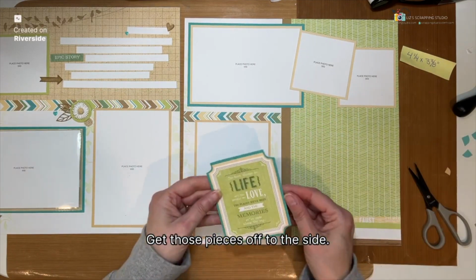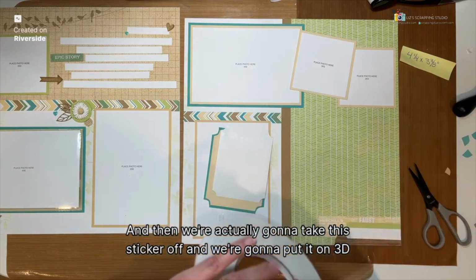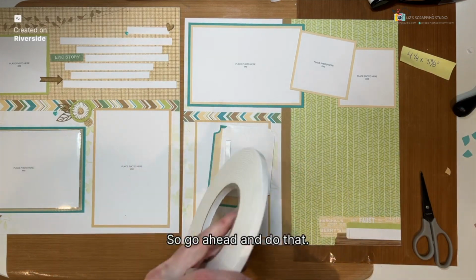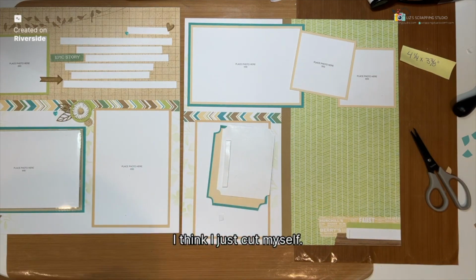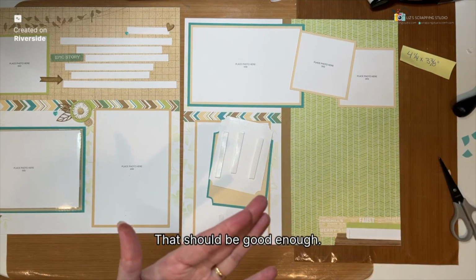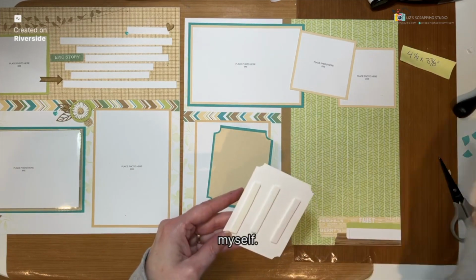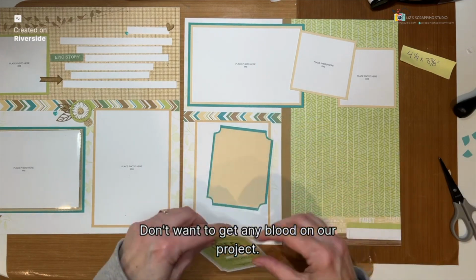Get those pieces off to the side. And then we're actually going to take this sticker off and we're going to put it on 3D foam tape because it will look nicer popped up. So go ahead and do that. Ooh, I think I just cut myself. Hazards of trying to work fast. That should be good enough. And I'm not bleeding yet, so gotta watch that because I'm pretty sure I cut myself. Don't want to get any blood on our project.